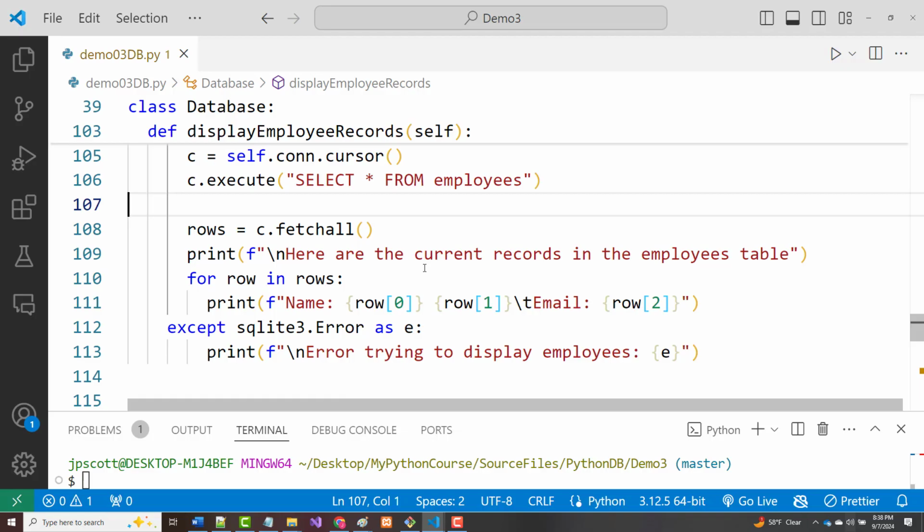print f string name, row 0, row 1, so that'll be the first and last name, \t, and the email for row 2.